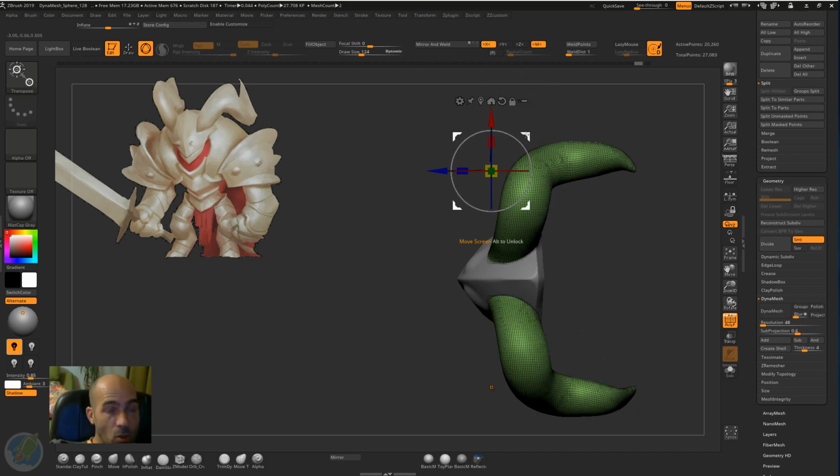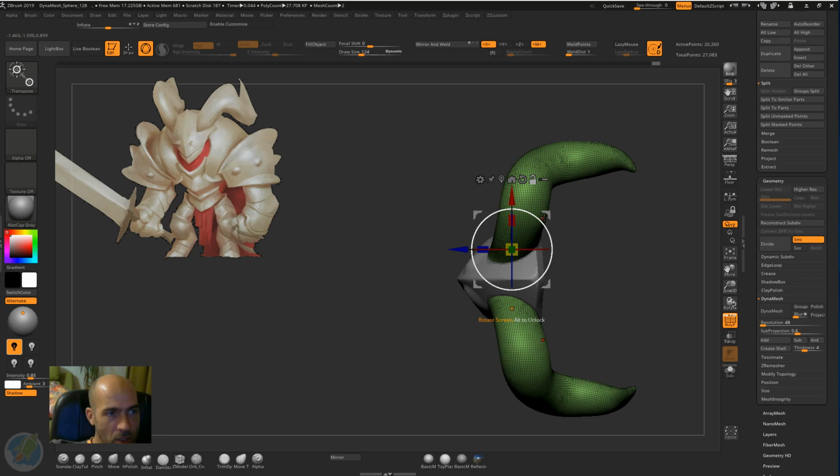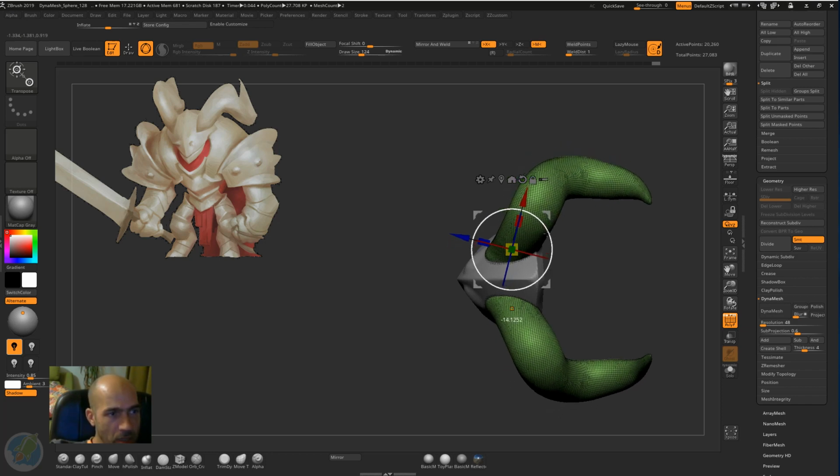So in order to move the pivot only and to position it wherever we want, so we can rotate around it, we have to press Alt. And you will notice this padlock here. When I press Alt and move, it's unlocked. When I release Alt, it's locked. When I press Alt and start moving, it's unlocked. So now I'm moving only the pivot, then I release Alt, and you see Alt to unlock, it's written below the gizmo. And now I can rotate.